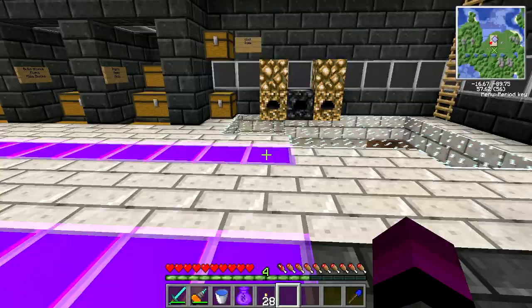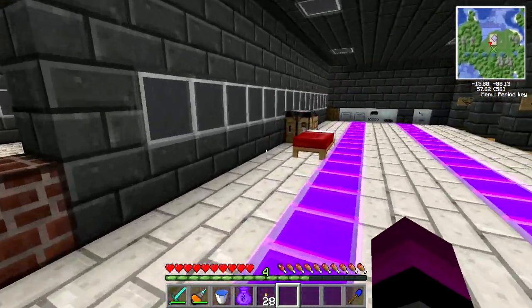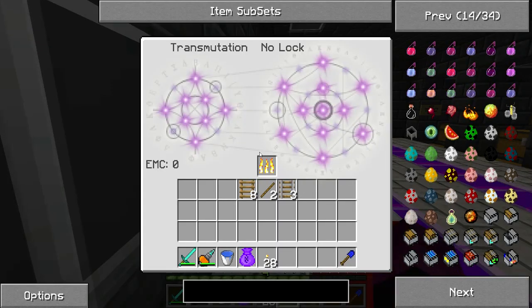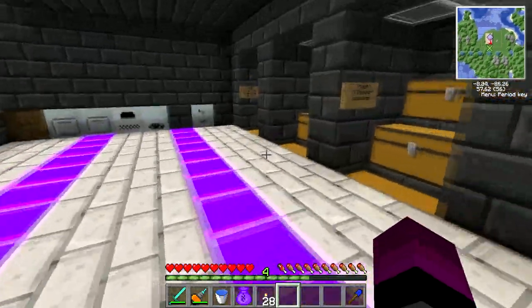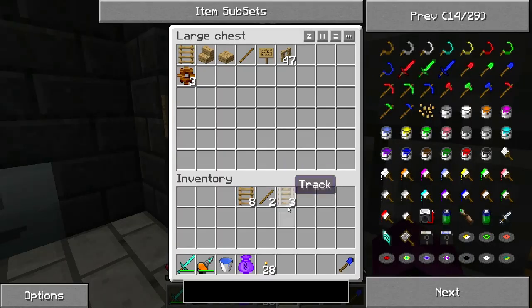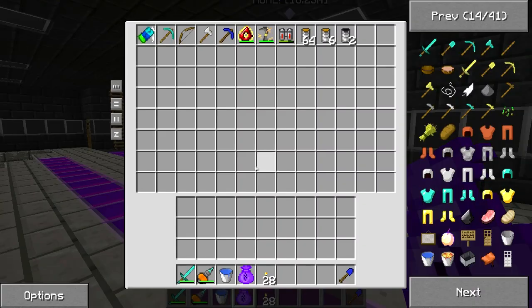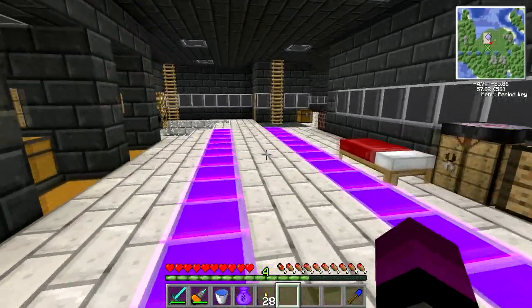Also, I don't really play the same way a lot of people do by making automated machines to have an infinite source of EMC. So I don't plan on making a milker or anything like that just to have an infinite source of EMC to do whatever, because then we'd be pretty much hitting end game. And then it would be kind of boring because there's not much else to do except get the finishing items.